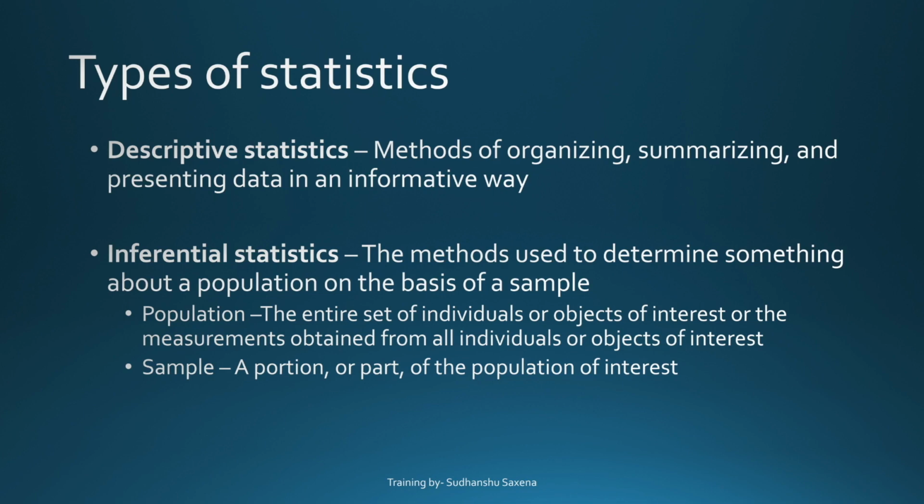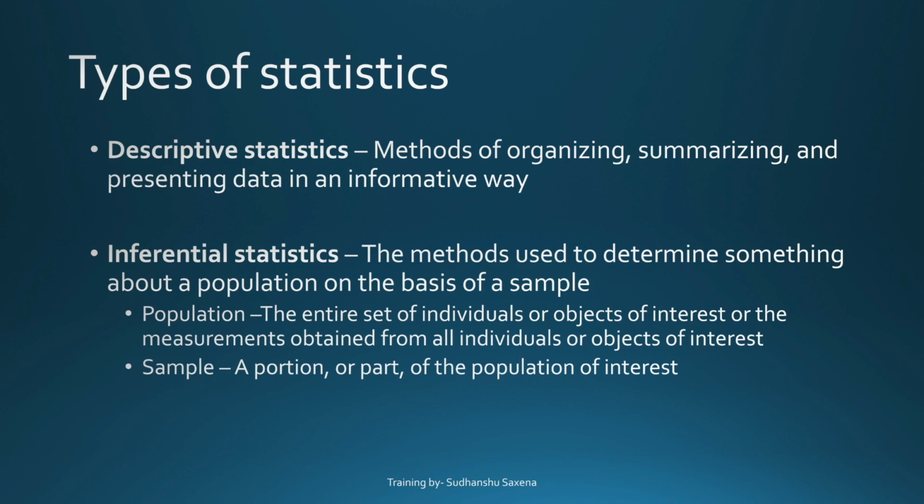However, I'm talking about the sample, which is nothing but the homogeneous portion of the population itself. I need to make sure that it is homogeneous. If it is not, then I would call my sample a biased sample, because in that case, if I try to predict something from sample to population, it will give me biased or incorrect results. So inferential statistics deal with population and samples. Sometimes I have a population and I want to predict about the samples, and sometimes I have samples and I want to talk about the population. So a sample needs to be a homogeneous subset of the population for sure.